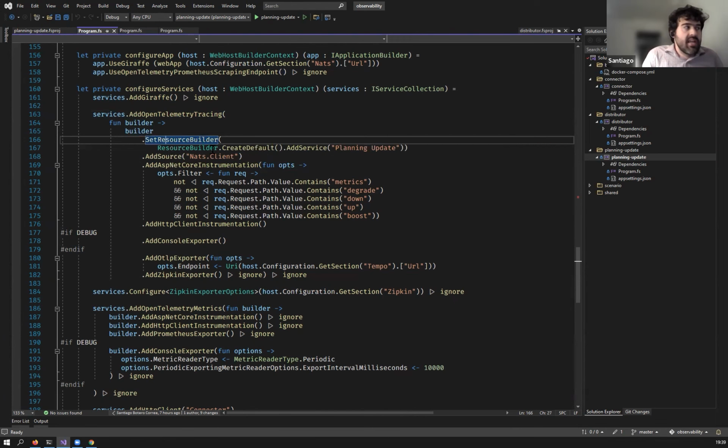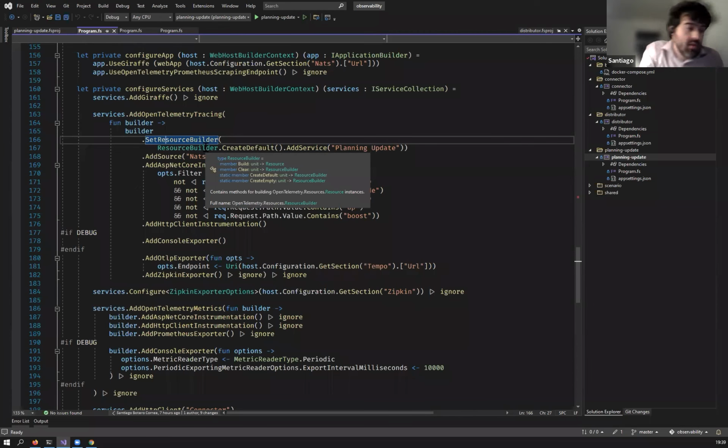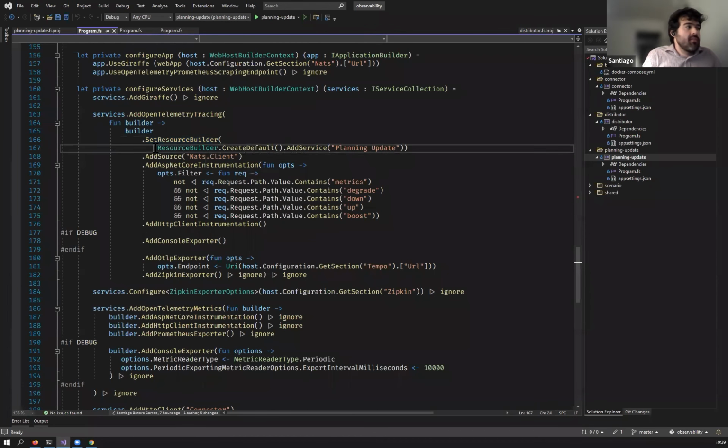The resource is this application and several pieces of information about it, where it's running, like what OS it is running on, or if it's running in a container and in Kubernetes, for example. You have all that thanks to the resource builder. You also say that you want to add traces about a library that you are using. Here it is the NATS client.